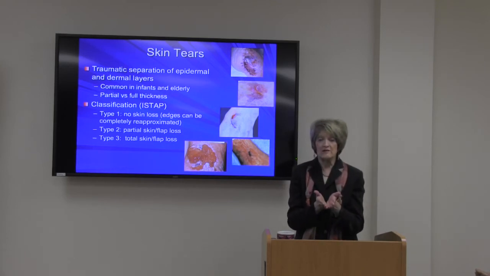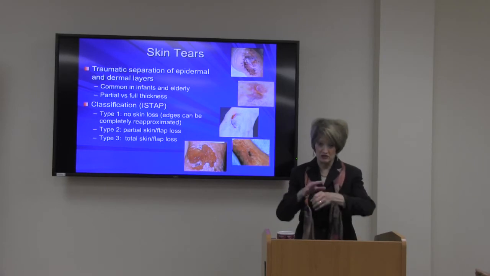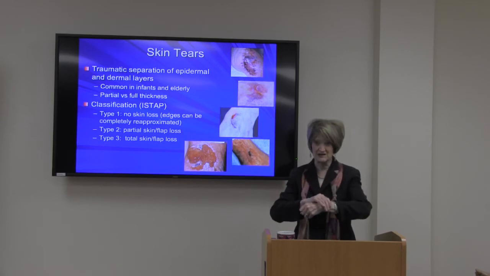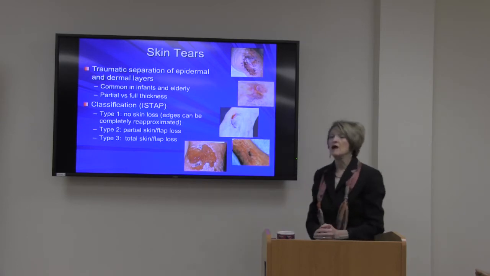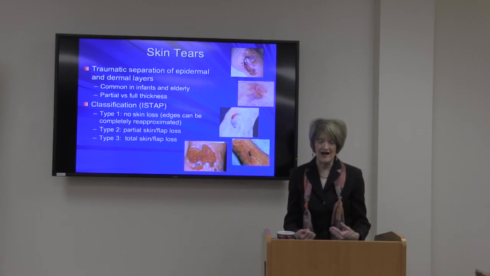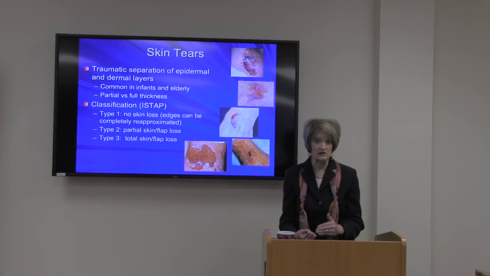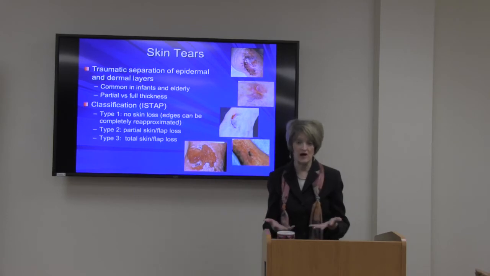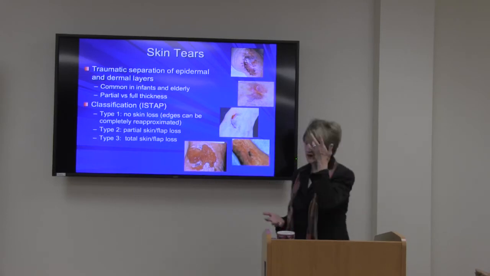Also much more common in patients with thin skin and patients who are being managed by others who are handling them a lot, because that increases the risk that you'll get skin tears. We'll come back to risk factors. There is a relatively new classification system developed by ISTAP, the International Skin Tear Advisory Panel. Very simple and very logical, easy to follow classification system. So I would suggest that you start to incorporate this when you write protocols for skin tear management.